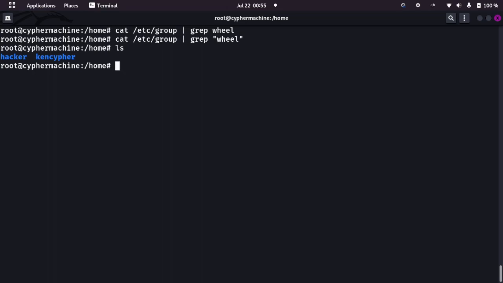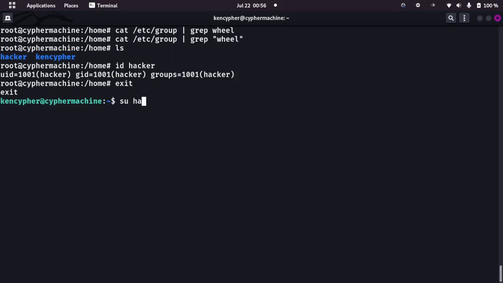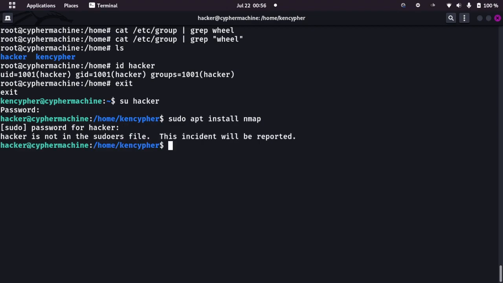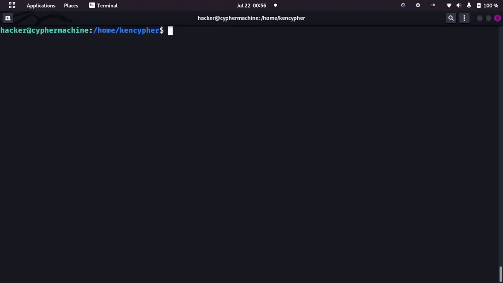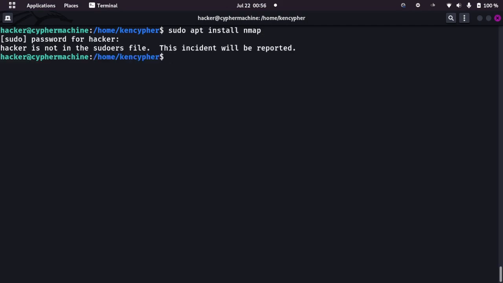So okay, we are now in user mod. Let's say our user is only in hacker, and it cannot execute the sudo command. Let's type sudo apt install nmap. Okay, let's type hacker, and he cannot. Oh, I forgot to show you the error message. Okay, he cannot do that. Why? Because he is not in the sudoers file, meaning he's not in any group which can execute sudo permissions or stuff like that. So what we need to do is add him to a group.